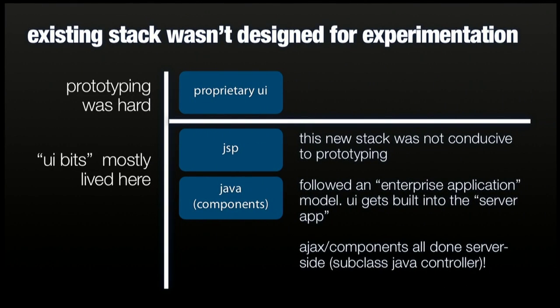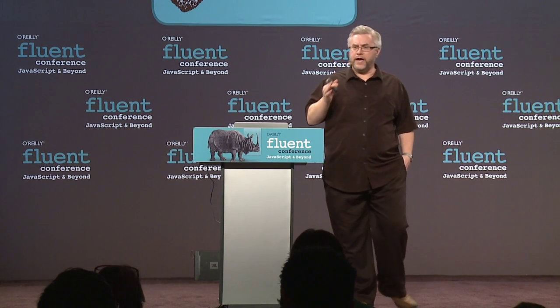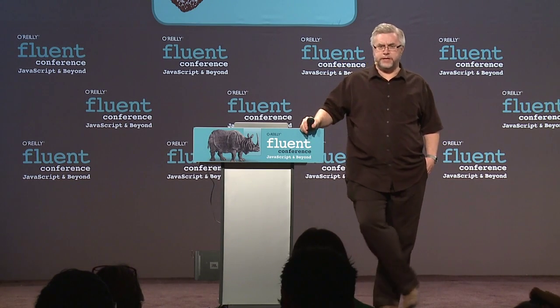Let's talk about the stack that was there and how we've gone about refactoring it and making JavaScript a cornerstone of the changes we're bringing to PayPal. The existing stack was based on JSP. But before that, there was this brilliant idea — and I'm being facetious — to not allow you to write HTML, CSS, or JavaScript. You had to write it in Java. You don't get to do closures — who needs closures? You don't get to do cascading. You can write it all in Java.